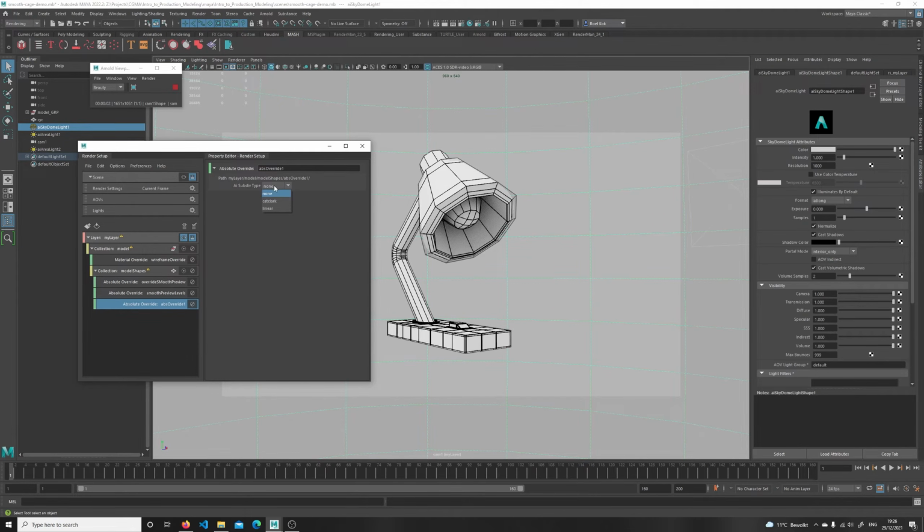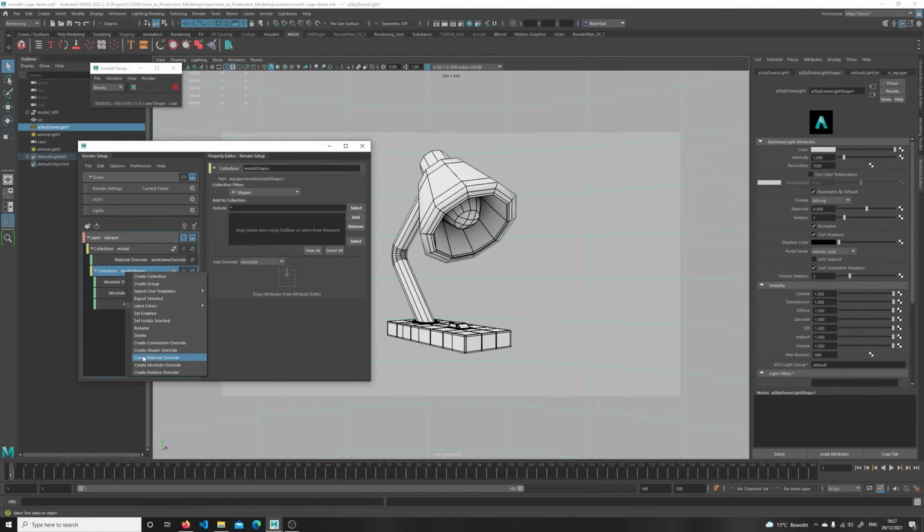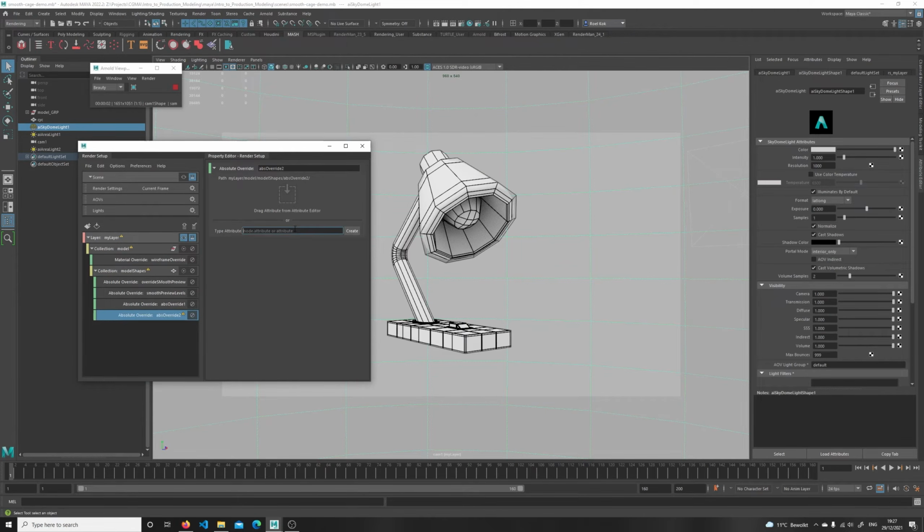Okay, by default it's none. We override it with a render setup to Catmull-Clark. And then the last override is going to be AI subdiv iterations, right? 1 is nice, 2 is nicer. I don't think we have to go beyond that. So there you have it.